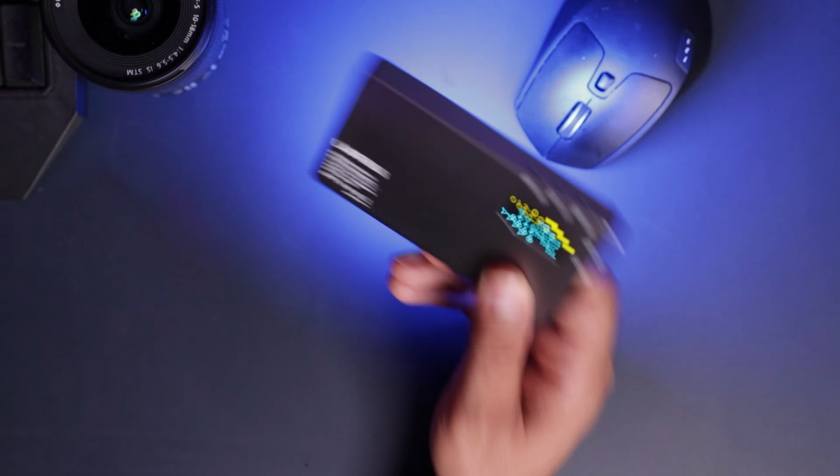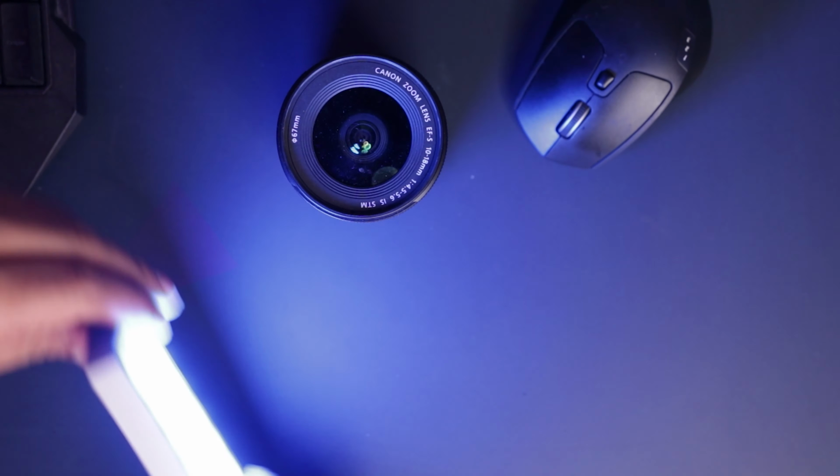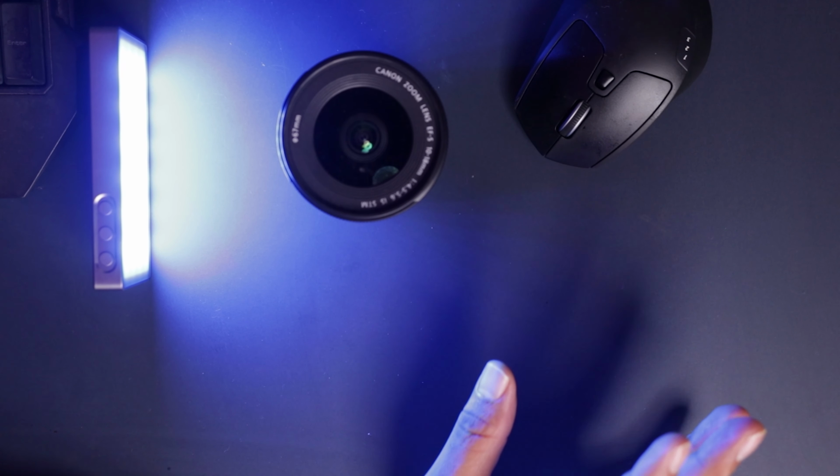Now, one thing that I really like using this light with is product photography. And I'll give you a quick demonstration on how I like to use this. So we've got our little lens right here. And a lot of times I'll also show you a different camera angle. But I like to have the light right next to the product, so it's kind of casting an accent light on the product.